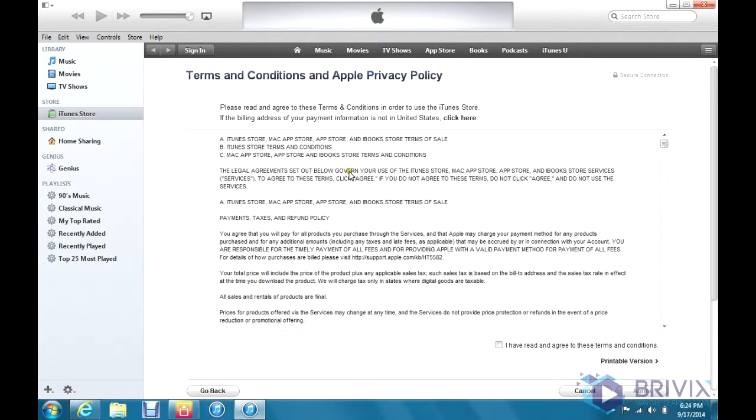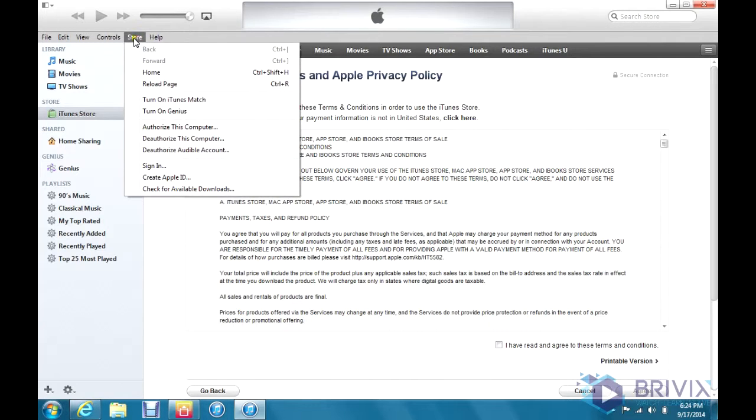I don't know if you noticed this, but to get into this menu, I clicked on Store and Sign In, because in order to purchase things or review your account information from this computer in iTunes, you've got to sign in. Once we complete the sign-in process, we'll authorize this computer. You're allowed to have 5 computers authorized on your account, allowing you to have access to the account information and all of your library information. At any time, if you lose your computer or something, you can deauthorize machines. You can deauthorize them all and start over. It's pretty easy to do.